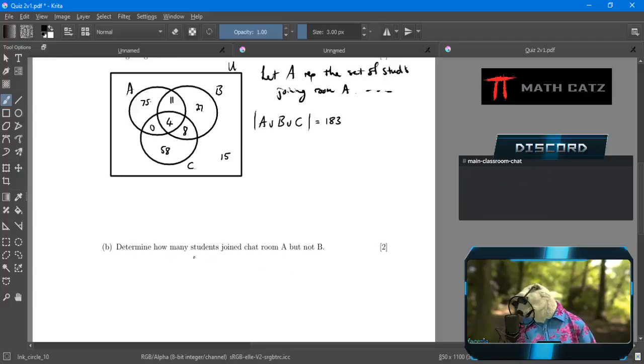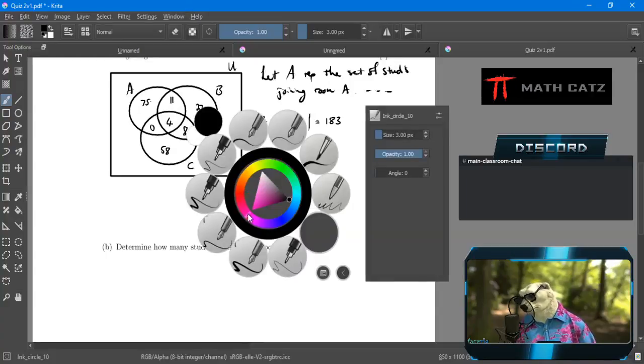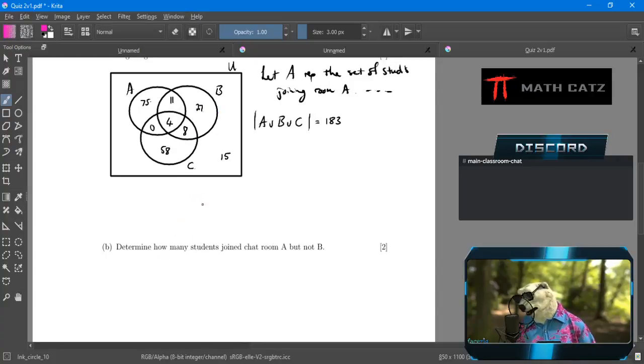So I want to know how many students joined chat room A, but not B. Let's get some color in here. A, but not B. That is this portion over here.